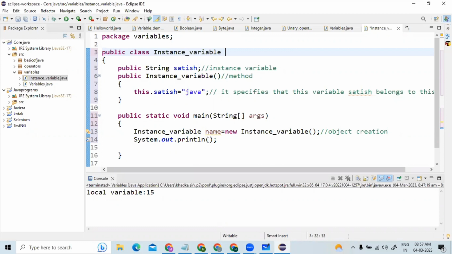So did you get it up to here? Let's see the next point. Now what I want to print, who will tell me what should be the next step?